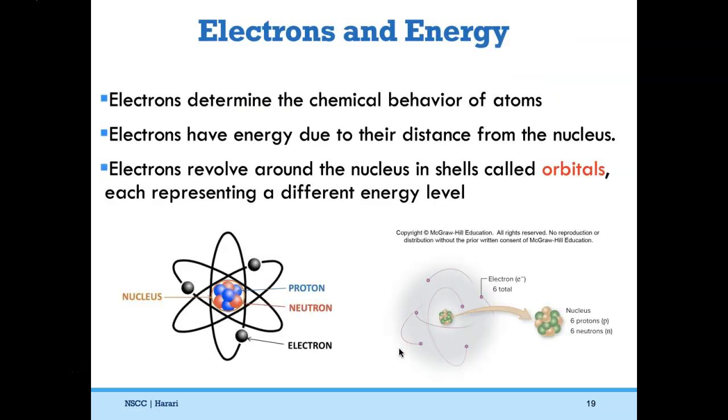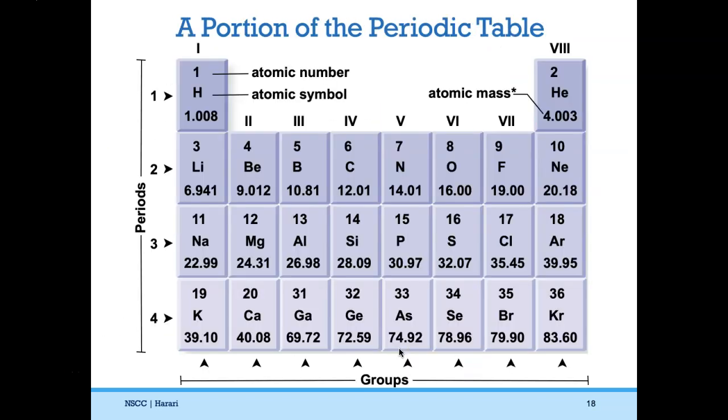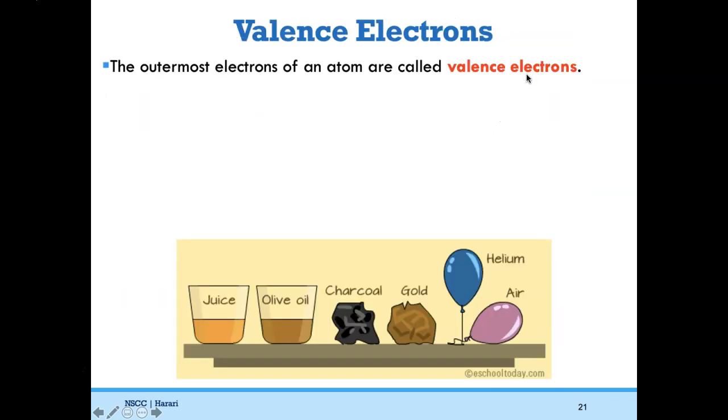I want to go back to the periodic table just to show you a little trick. The group number tells you how many valence electrons there are. So carbon, we said, had 4 valence electrons, and it's in group 4. We then looked at phosphorus, which had 5 valence electrons, and is in group 5. So this is another really genius way that the periodic table is organized. And you can see that these noble gases are very stable because they're in group 8, meaning they have 8 valence electrons.